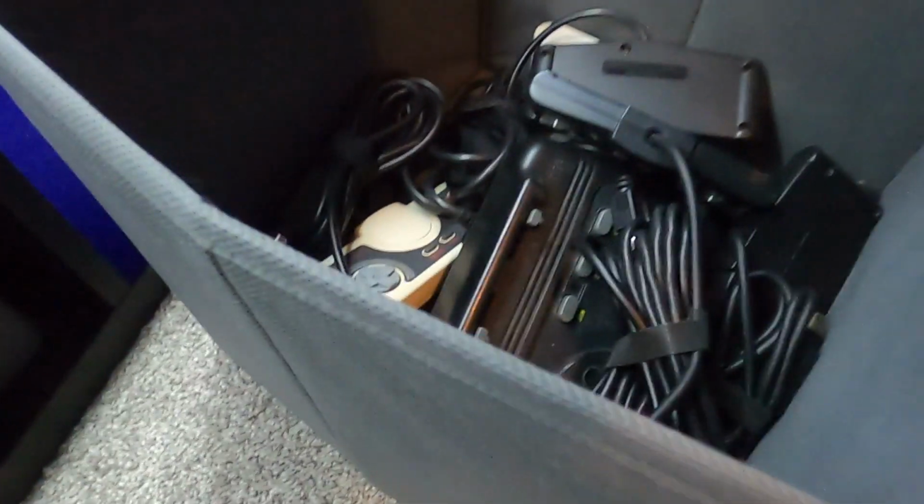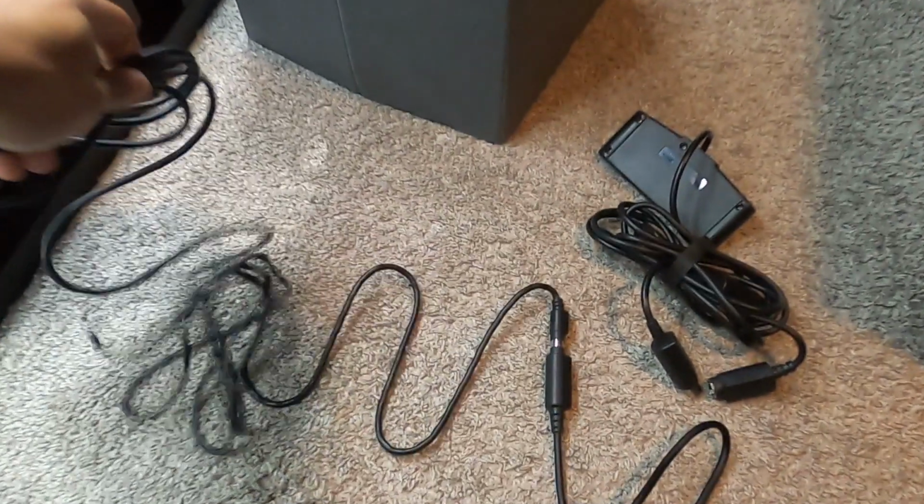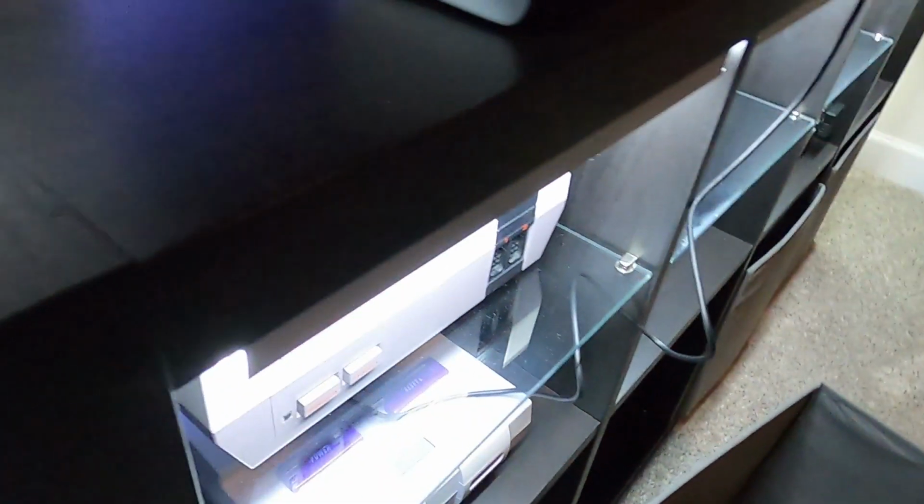Okay. Let's see. Put this right here. In the meantime, I'm going to hook up the original Turbo Duo controller to it, just to get it set up. Do the pairing of the 8-bit Duo controller later on.